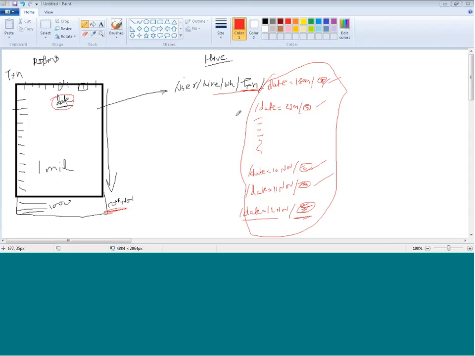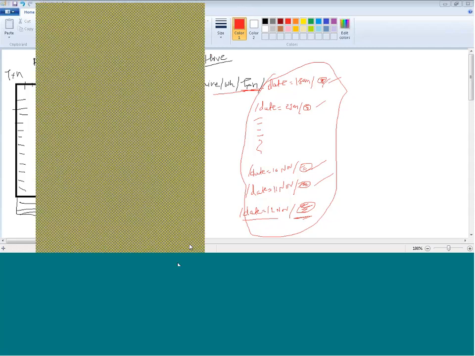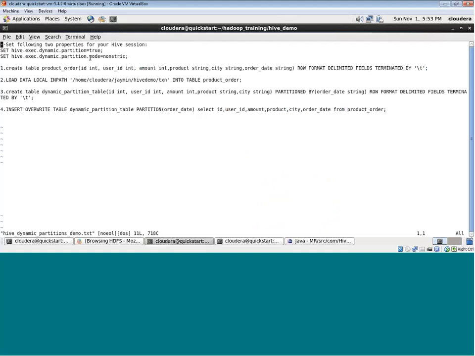Cool. So let me now show you the demo of how we use partitions, right? By the way, there is a file that I have created. I'll share it with you at the end of this session, which has 4 simple steps of creating a partition demo.